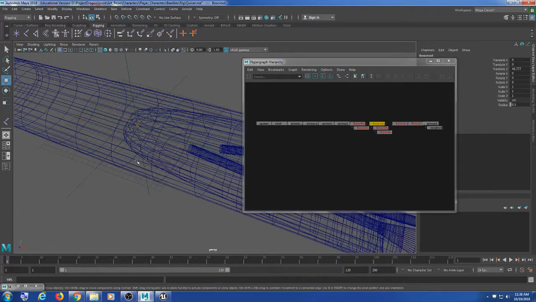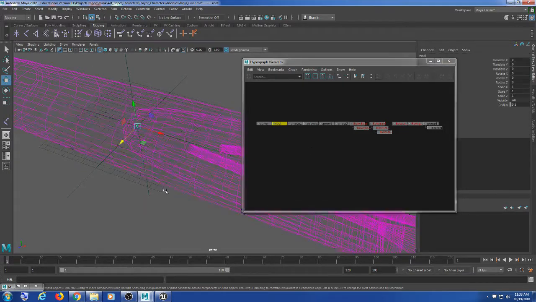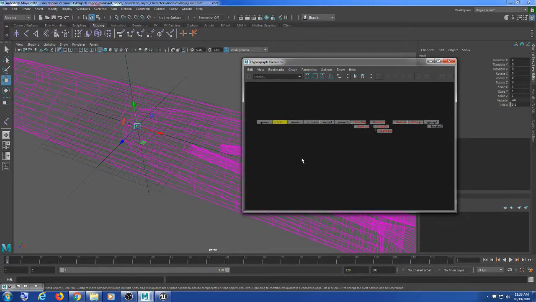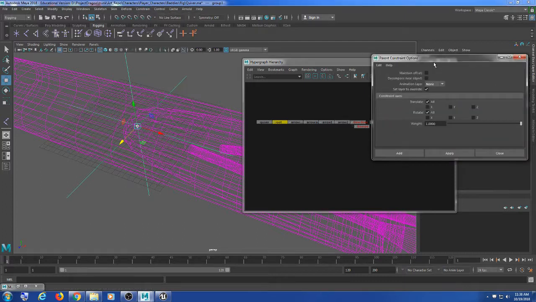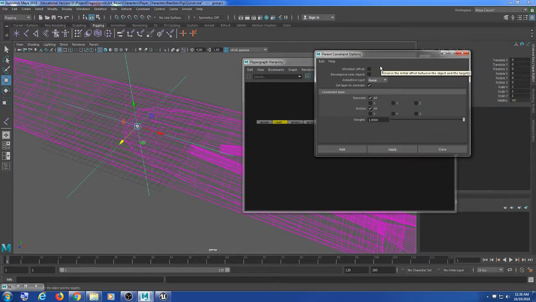All right. So now what I want you to do is select the root bone from the quiver, shift select the group, and then go to constrain, parent. And then just make sure maintain offset is on and hit apply.